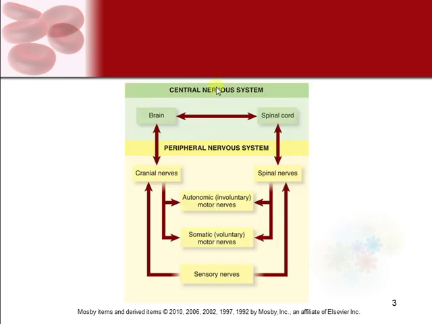Here you can see that the central nervous system has the brain and the spinal cord, which carry messages from one to the other, and then they both take messages around to the other peripheral nerves in the body, because the brain can send out messages to your cranial nerves or to your spinal cord to send out to other parts of the body. So this would be things like the autonomic, which is the involuntary motor neurons, or the somatic, which are the voluntary motor neurons. And then there are your sensory nerves, which are going to carry messages back to your brain through your spinal cord so that they can be interpreted there.